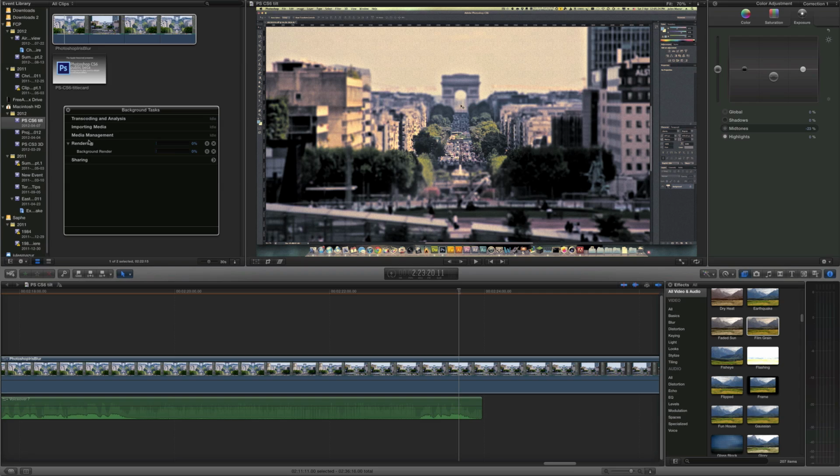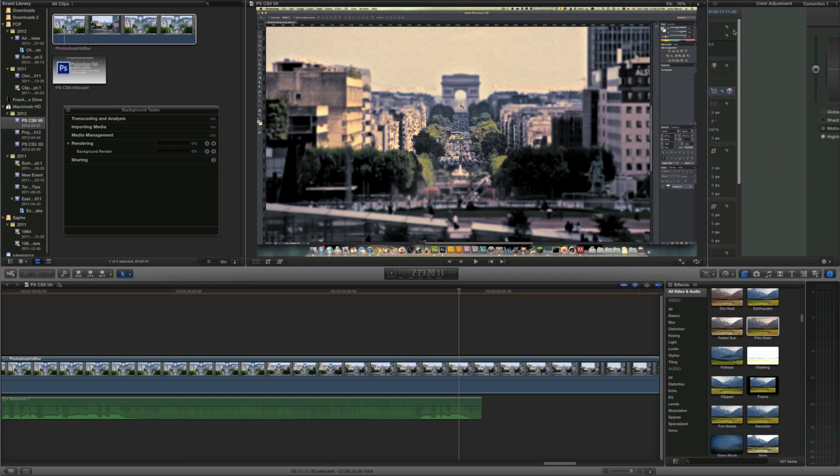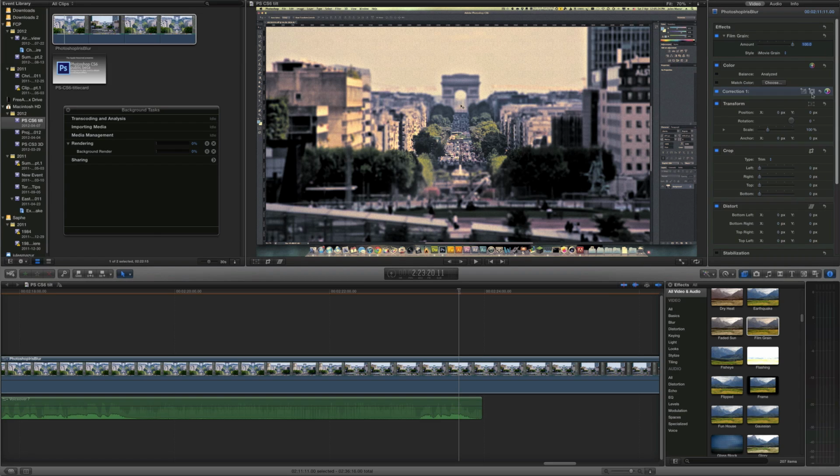Before it starts rendering, I might as well add some things to the render queue. So I'm going to go ahead and show you the transform controls which Final Cut offers. Now these are of course available via the lower left side of the viewer, but you can also get them via the inspector. Just a quick reminder before I show you that you can use this button right here to add additional corrections, because sometimes one correction might not be enough. So now for the transform commands.